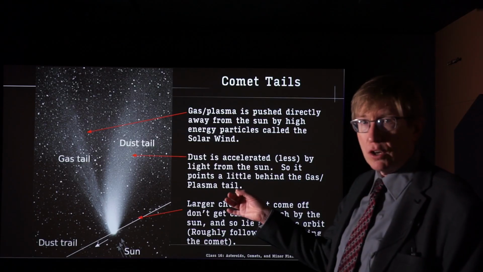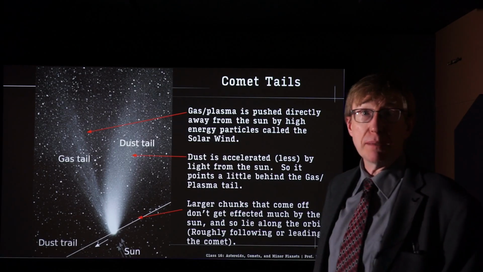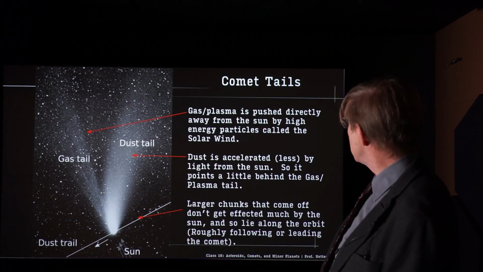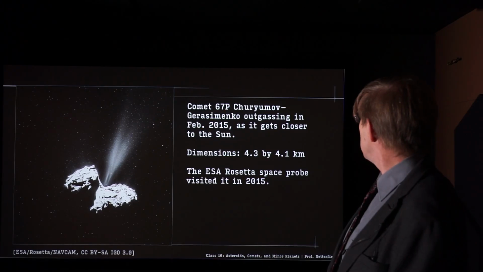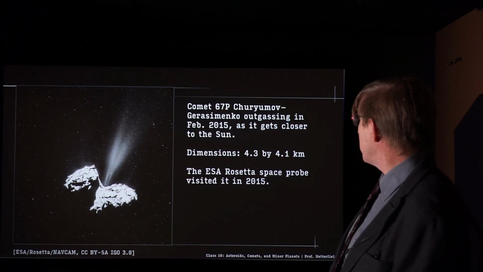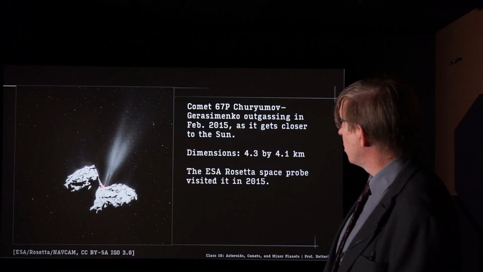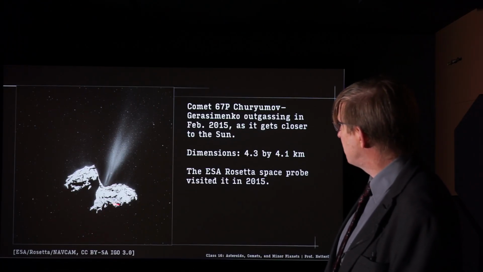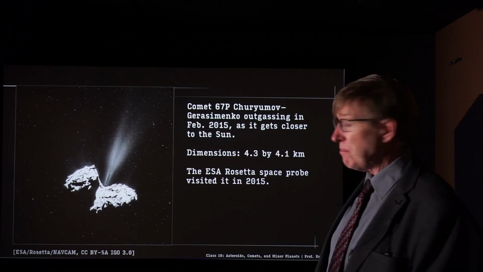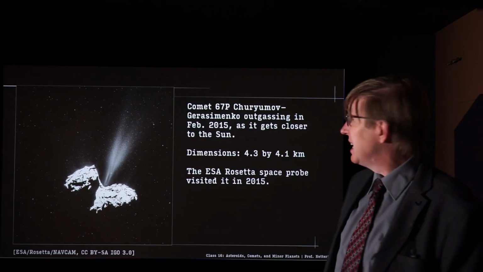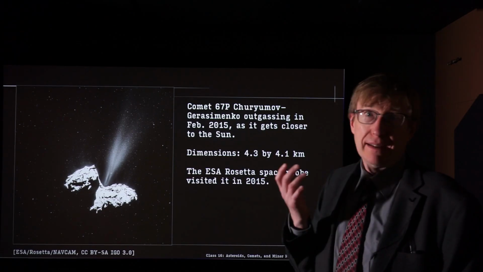If you get in right close to a comet, that was something people really wanted to do. It was very exciting. They started actually being able to take missions to comets in the last decade or two. In 2015, Comet 67P was visited by the ESA Rosetta space probe. Here is a picture of Rosetta. You can see the gas blowing off of it. You can see this weird structure. It's got holes and stuff in it. What's going on there? Maybe that was the shape when it was made. It could be that's where the gas is left, and all you get left is the rock being left behind. Hard to know.